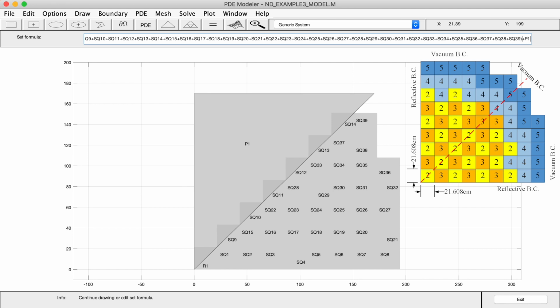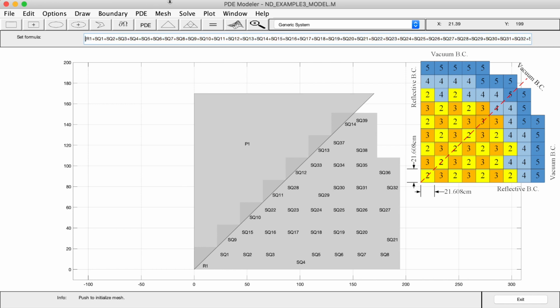The union of all the squares, then minus the P1. So I use the bracket to enclose all the squares, then minus P1, because minus has higher calculation priority in MATLAB PDE Toolbox, so I need to enclose everything inside this bracket.